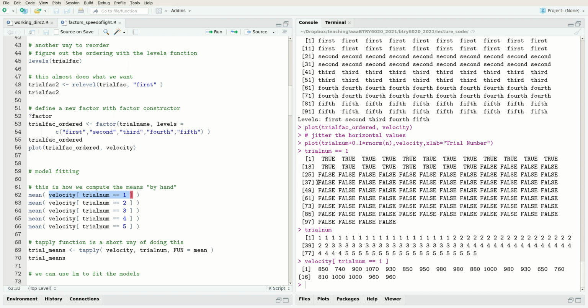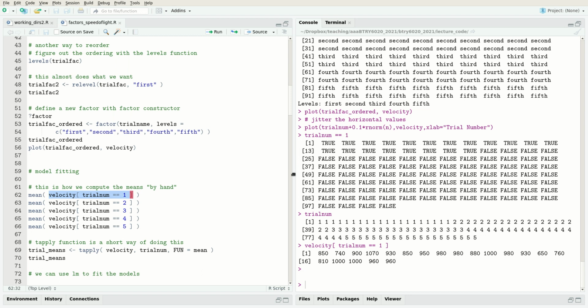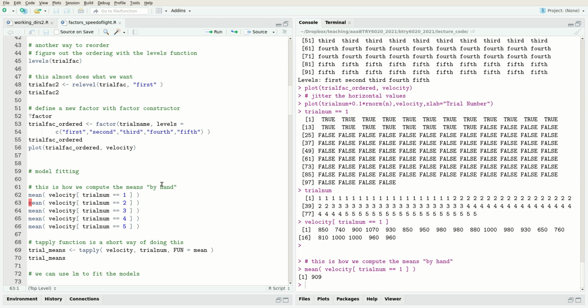And now this is just a vector. So if I call mean on that vector, I'm just going to get the average of those values. The average of the velocities for the first trial is 909. Then I can do this for all the other trials.